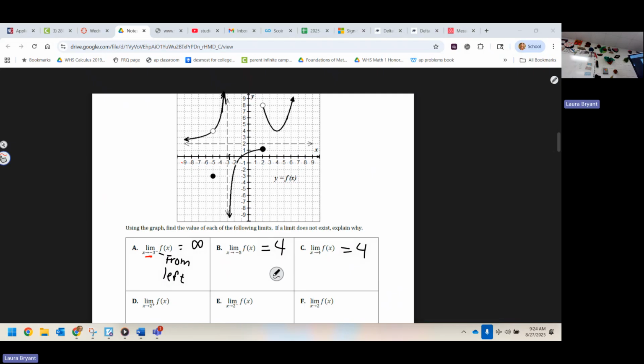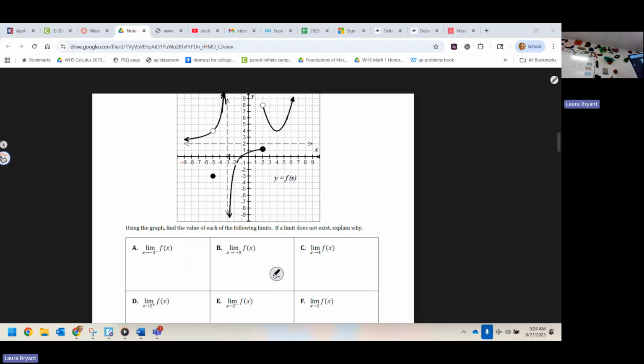But if I'm looking at just a one-sided limit, it's like a part of the problem. So if it's a one-sided limit, I want you to leave your answer as infinity. But then keep in the back of your mind that if I was just doing -3 without that left sign, coming from both directions, the overall limit would have been does not exist. Because you have to have a number for your answer for an overall limit. On a one-sided limit, it's okay to leave infinity or negative infinity in there, just like you did with end behavior.